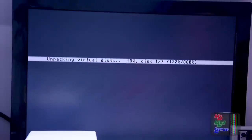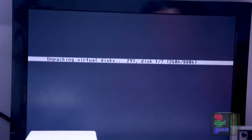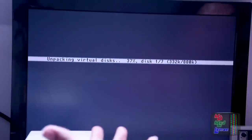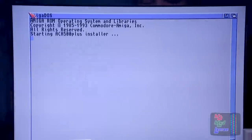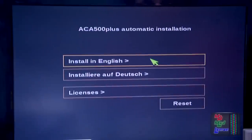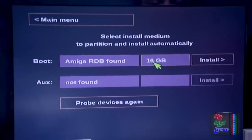It's as straightforward as it can be. It does everything for you. It's unpacking the virtual disks now. It's kind of cool that it's got everything you need there to just set up and go. As you can see, it's starting the ACA+ installer here. Let's install it in English. You cannot do any custom installation.